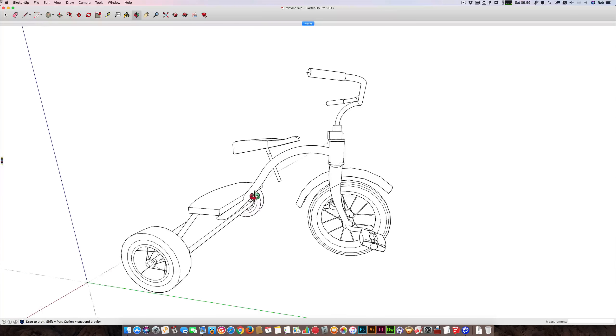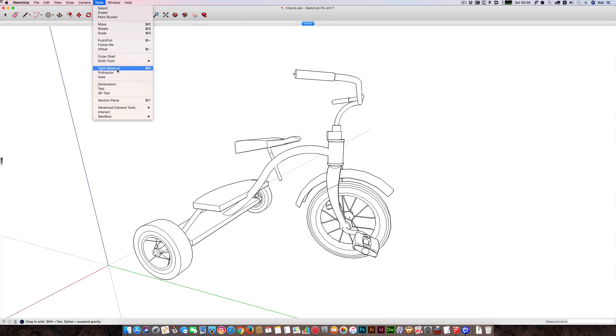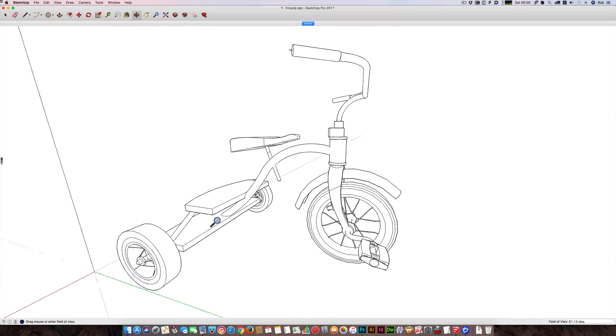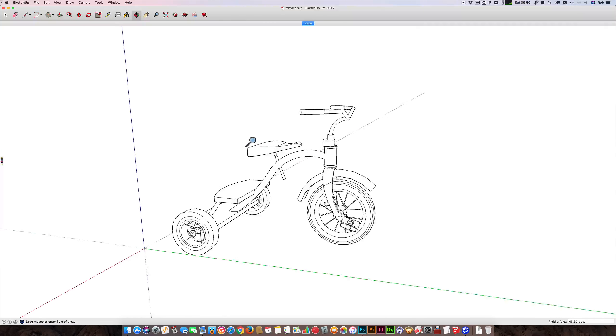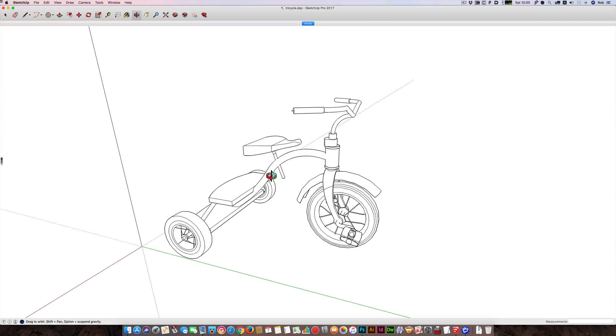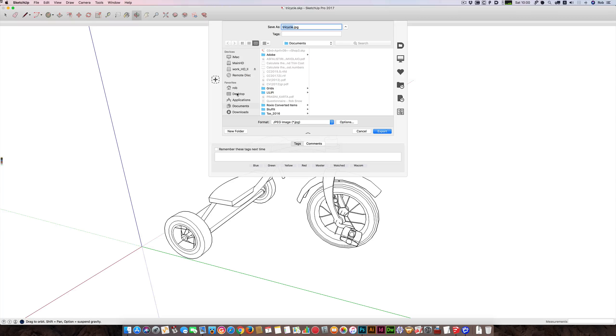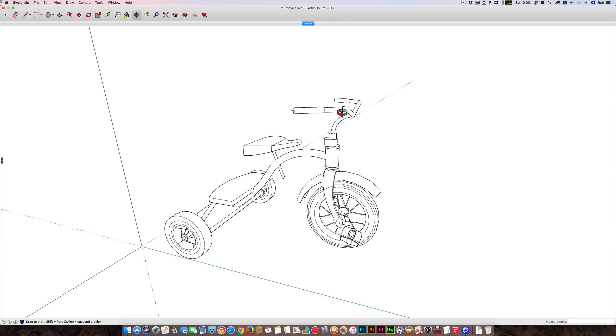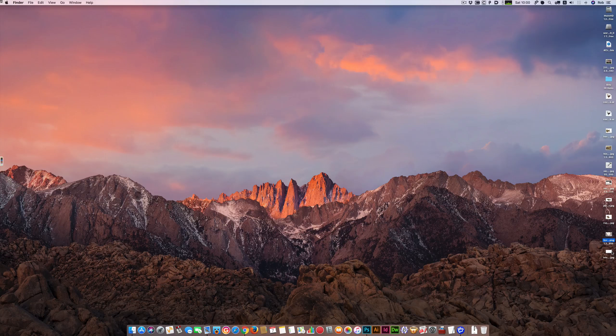In outline mode I can try to find a nice angle. I can also change the field of view — make it less wide angle or more wide angle to give it a more dynamic view. Once I find an angle that I like, I can render it out as a 2D graphic — like tricycle, for instance — just put it on the desktop. So that's basically the starting point of this picture.